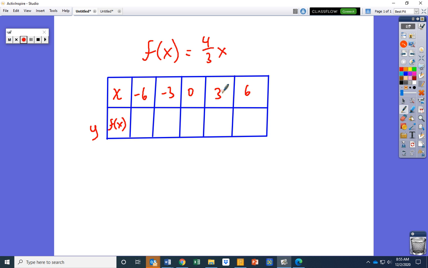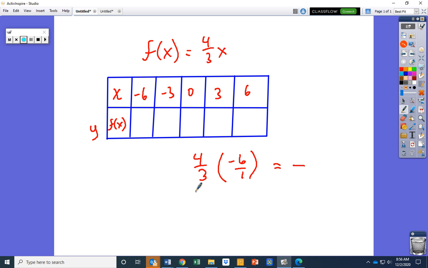Okay, so I'm going to plug the first one in. So this is 4 over 3 times, what's my first value? So this is negative 6 over 1. Now, you can do the multiplication here, but if I look at this, what's a way to make this a little bit easier on myself? I can cross cancel. Now, I don't care if you do that or not. You're just creating more work for yourself if you don't. But I know for a fact that if I'm multiplying a positive times a negative, it's going to be a negative. So I'm not going to worry about the negative anymore.